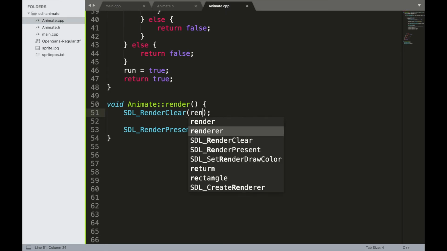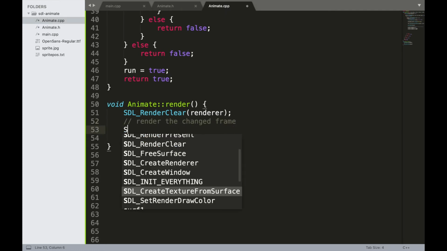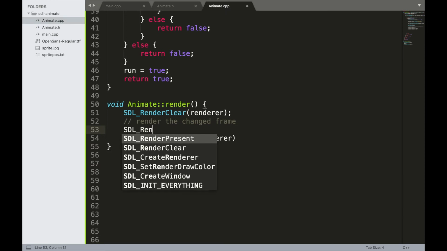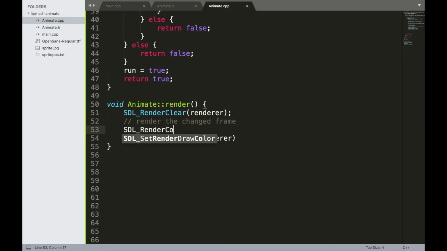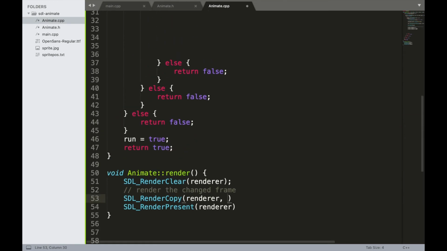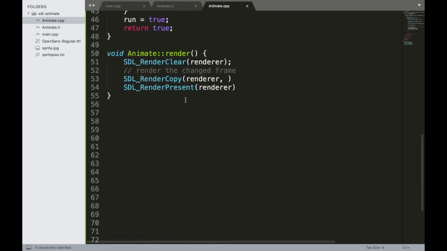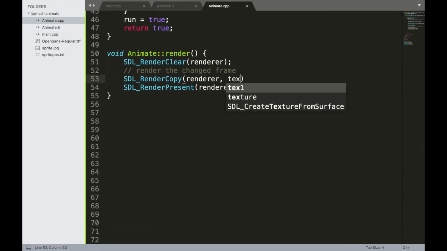In between these two calls, we can manipulate the frame, and render present updates the manipulated frame to the screen. Here we are using render copy to put changes to the next frame, but render present will update those changes to the screen.